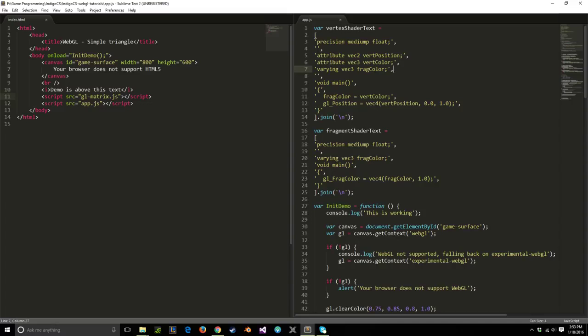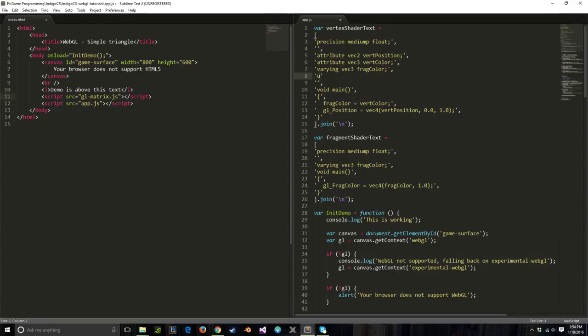Now, the matrices do not change per vertex, so they're not attributes, but they're still inputs. They stay the same for all vertices, but they're still inputs, and the way we do that is through what's called a uniform. So I'm going to add a couple of those down here. I'm going to say uniform is a global variable. The type is going to be mat4 for a 4x4 matrix, and we're going to have three. We're going to have the world matrix, the view matrix, and the projection matrix.